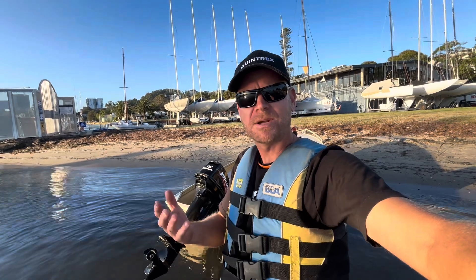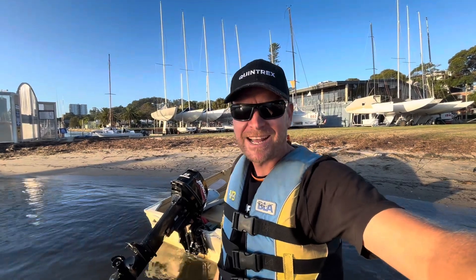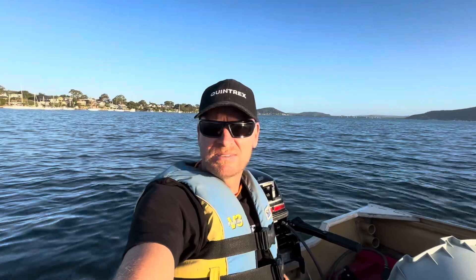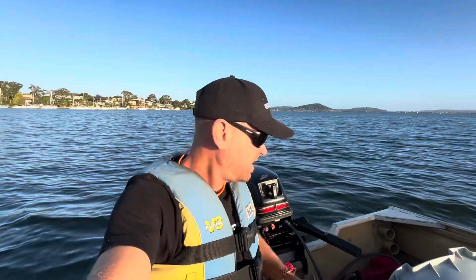I've got a GPS. We'll be looking at top speeds, aeration or cavitation whilst turning, and we'll just weigh it up. We'll kick off with the standard aluminium prop — this is a 10 pitch just like the stainless, so we're comparing the same pitch, just aluminium to stainless and see if it makes any difference. I'll be surprised if it's a massive difference personally. We'll be testing top end speed, whether it aerates or cavitates whilst turning, mid-speed turns, and jumping up on the plane.